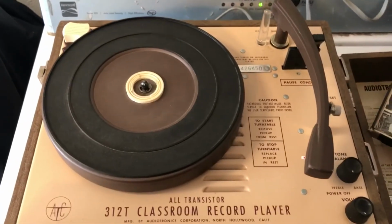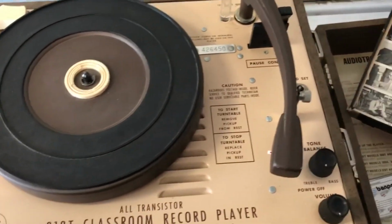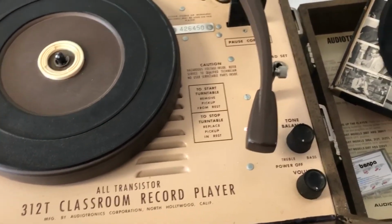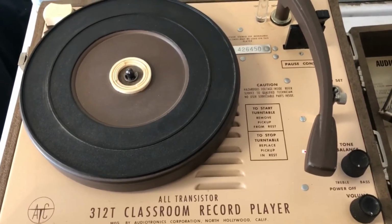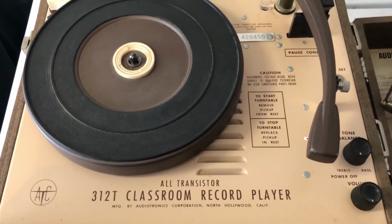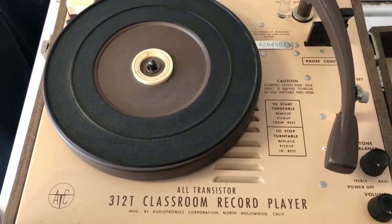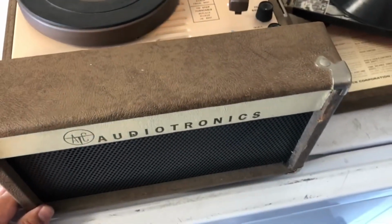I mean, this could be everyday use, I guess, if you wanted to use it every day. It's certainly solid, and it works well still. But I just see it as a novelty because obviously I have linear tracking turntables that I would prefer to use over this. I got my Audio-Technica that will play 78s. So this is kind of nice though. I mean, I like it. It's very vintagey.